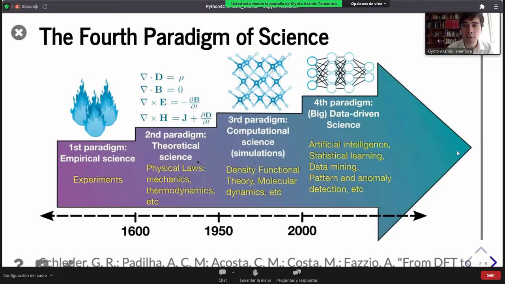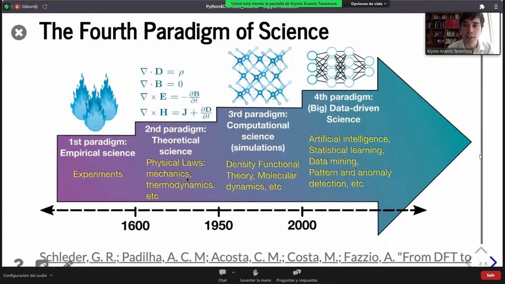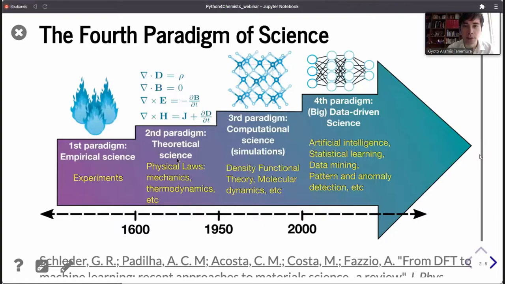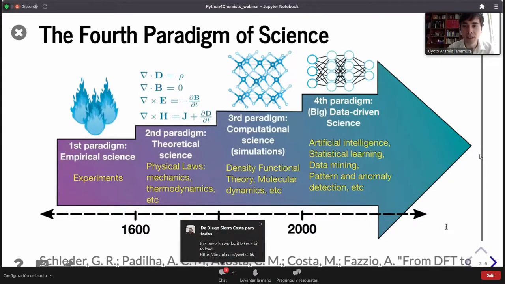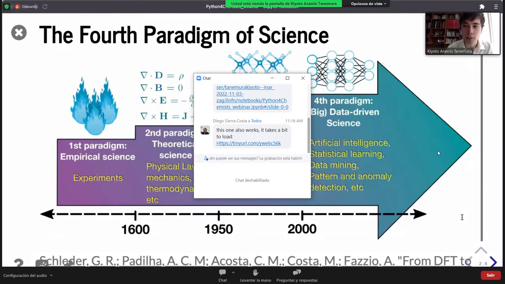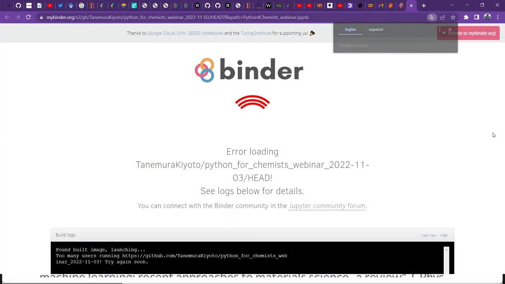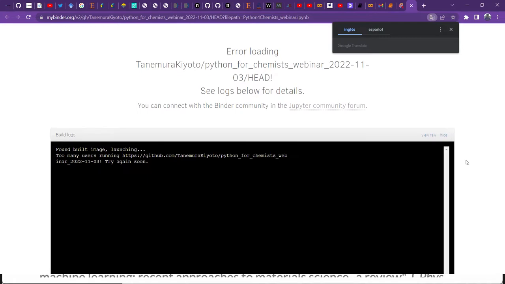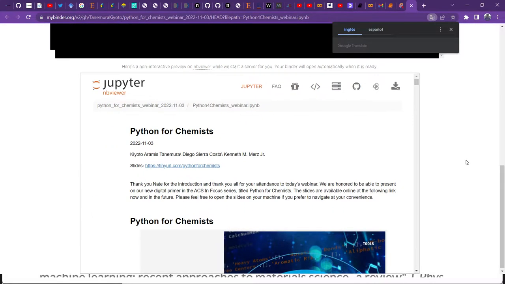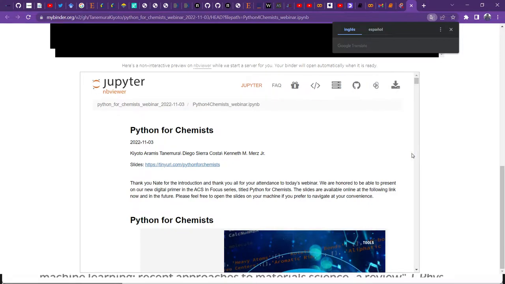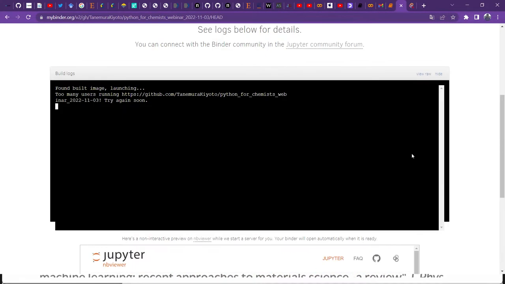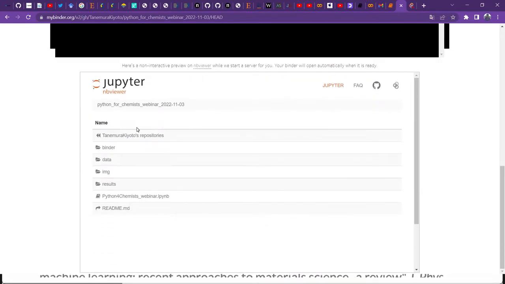Jim Gray of Microsoft described the history of scientific discovery as four paradigms from the empirical, theoretical, simulation, and data-intensive sciences. Subjects in data science such as artificial intelligence are not new, dating back to 1956 by John McCarthy. While the methodologies are far from new fads, rather they're existing approaches which were recently enabled due to the explosion in the availability of data, as well as computational capabilities. As chemists, as scientists, we should have the necessary training to access methods developed in the current scientific paradigm.